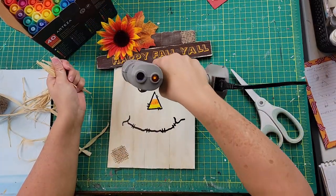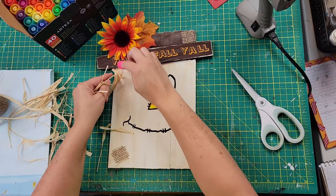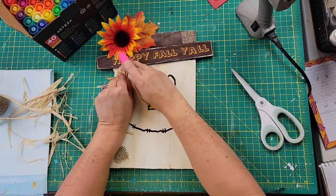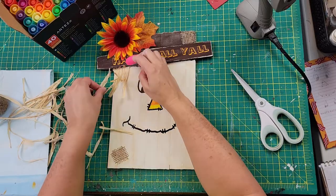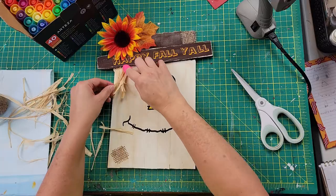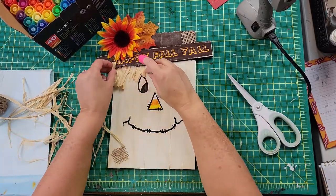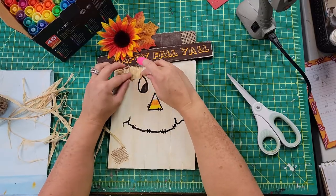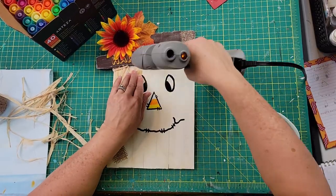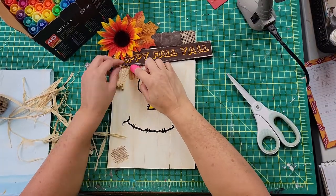Then I am taking my hot glue. I'm putting it along the rim of that hat, and I am just hot gluing some raffia that I cut up right there in place. And then I trim it down because it was a little too long. And then I thought, oh, this would be perfect for his bangs. So I'm just going to add some more hot glue there and push them into that hot glue so that it sticks.